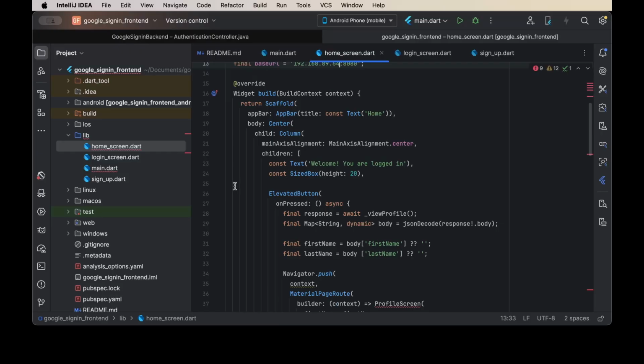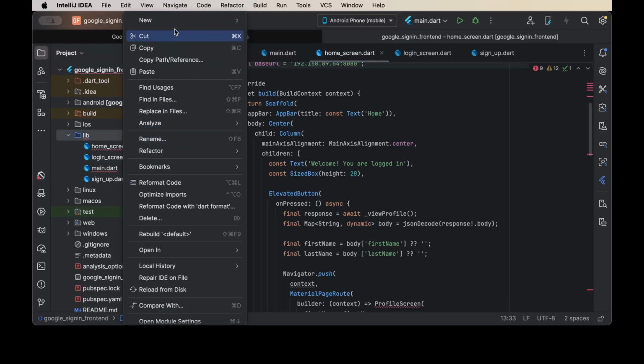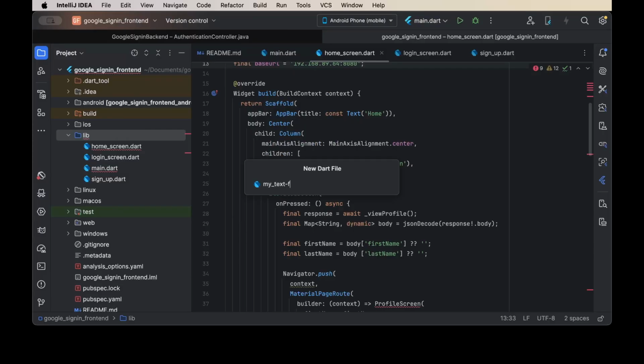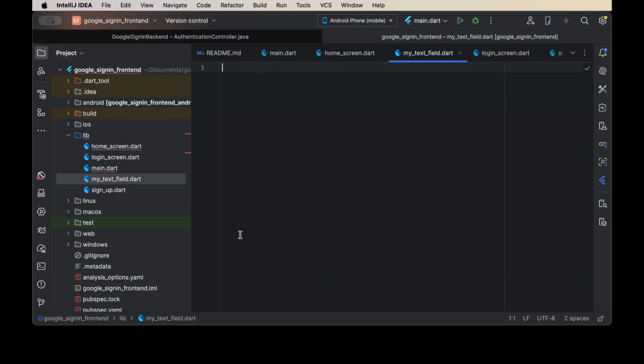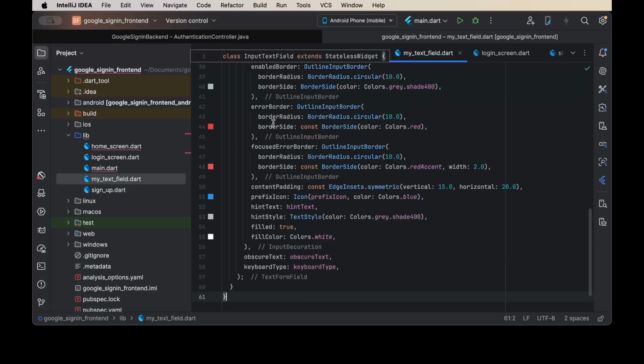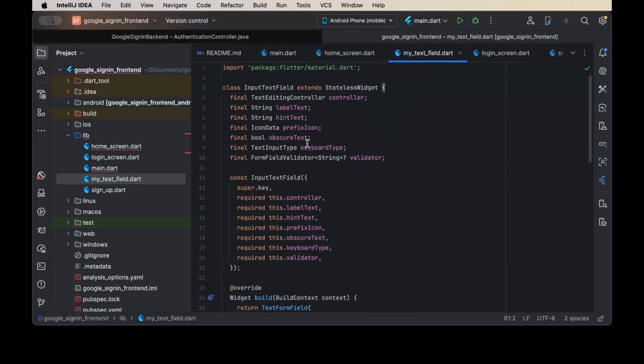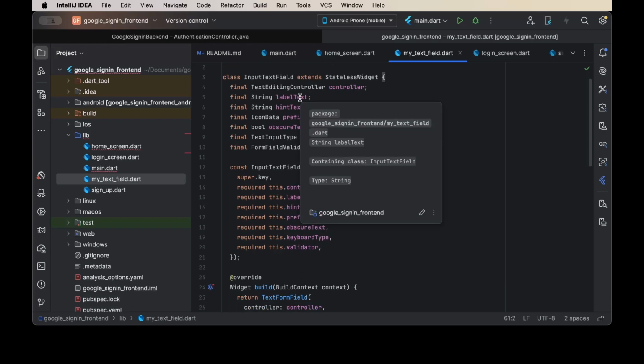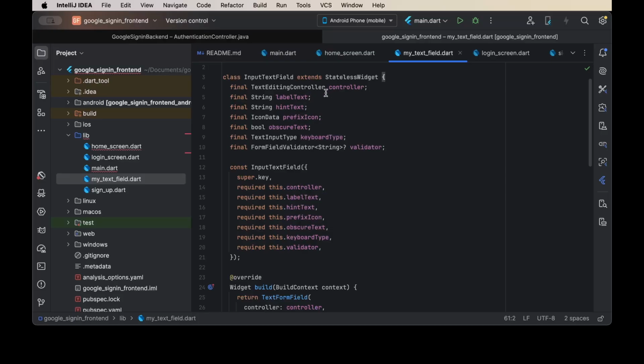I'll create a reusable widget for my text fields. So all my text fields are going to look similar. I'll call that my text fields. And just to be fast, I'm going to paste it here. So I'll tell you what's happening here. This stateless widget will be passing in a controller to the text field, a label text, which is a text that is shown if the text field is not yet focused on.